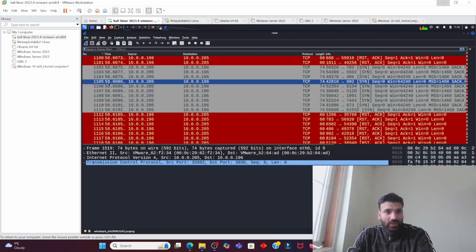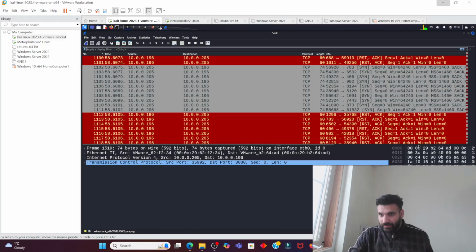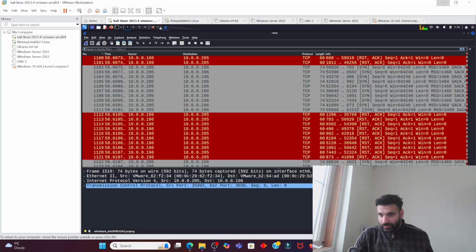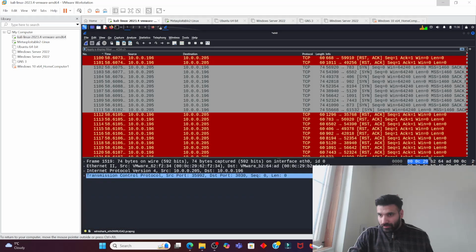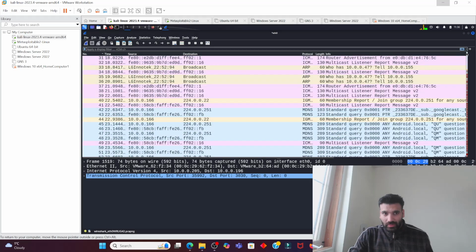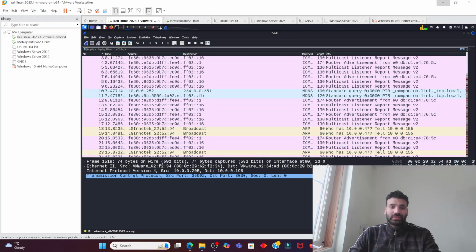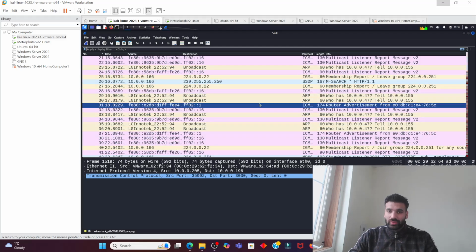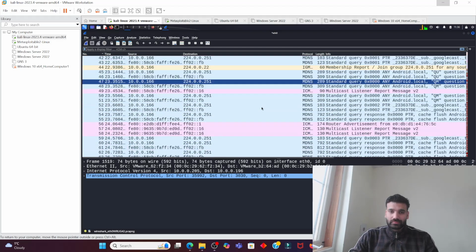Now, basically, what I want to show you is... Okay, that's fine. So this was the traffic without running the nmap command.